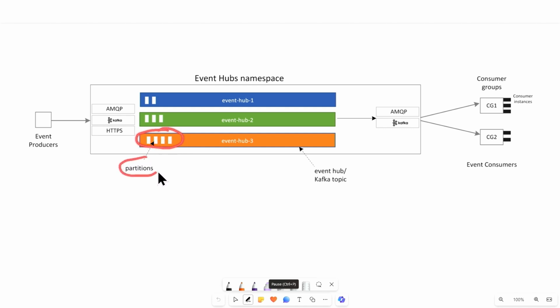Consumer applications consume data by seeking through the event log and maintaining consumer offset. Consumers can be Kafka consumer clients or Event Hubs SDK clients. A consumer group is a logical group of consumer instances that reads data from an Event Hub or Kafka topic. It allows multiple consumers to read the same streaming data in an Event Hub independently at their own speed and with their own offsets.